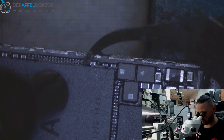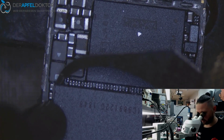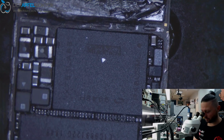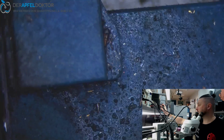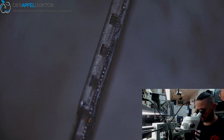It's all about peeling off that glue. Peeling off that glue is really important on this job. And always think that the CPU is thin, and we need to get off the RAM without doing any damages to the CPU. And think that already some other technician tried to solder on the back side of the board, so he used heat, and the CPU had already heat impact, okay? Or somebody was working with heat on that CPU, so you have to be very, very careful here.